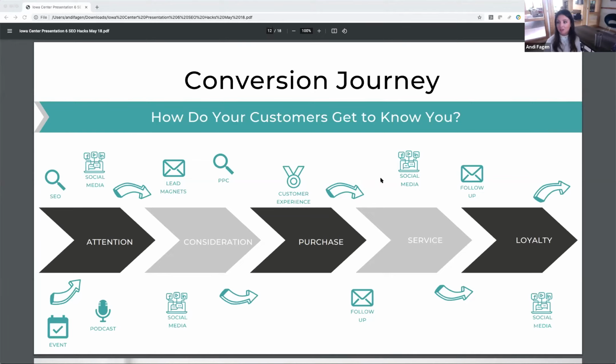But if you build houses, you're not going to be talking to them weekly. And if you are, you're going to get lots of unsubscribes, right? So you want to hit them where they're at. Definitely segment the list out by what part of the journey they're in, and then increase the communication as you see that they're actually opening.